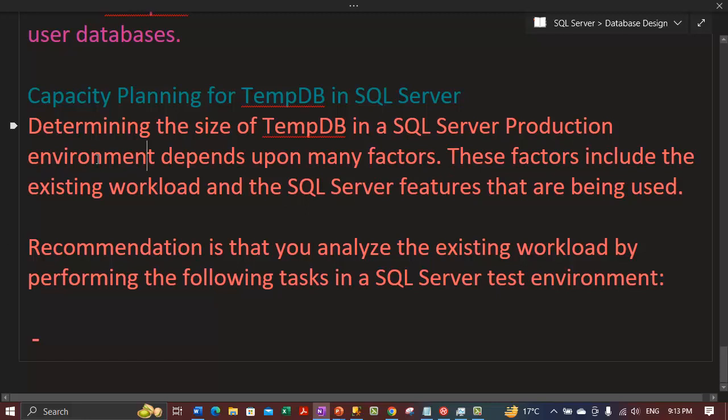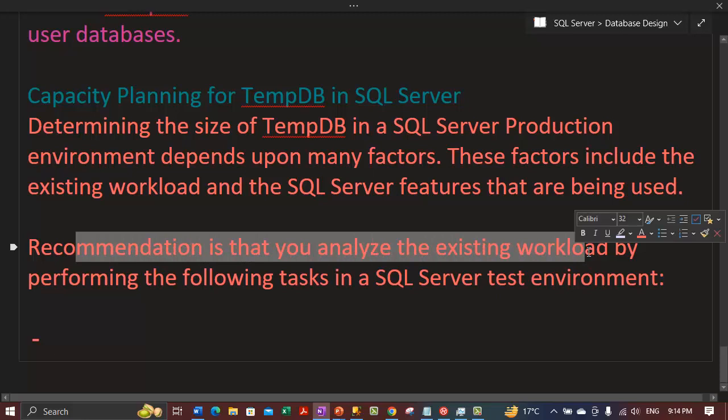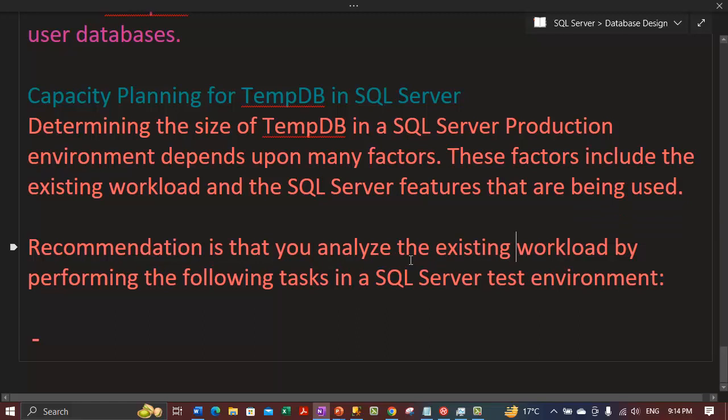Now there are certain recommendations: you analyze the existing workload by performing the following tasks in test environments.